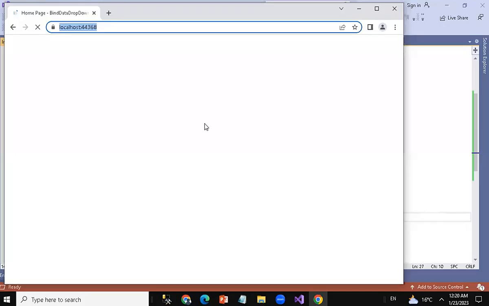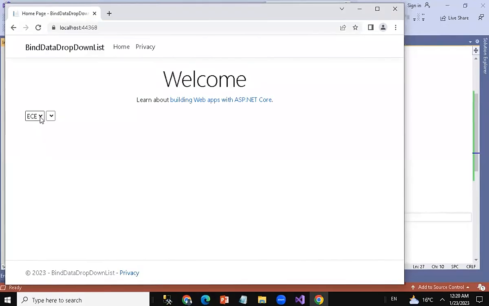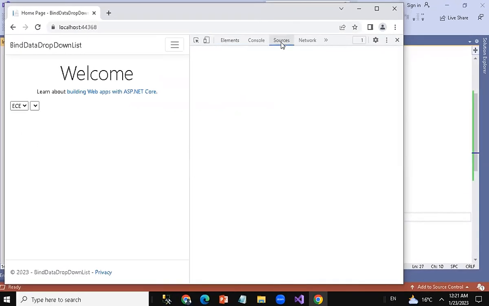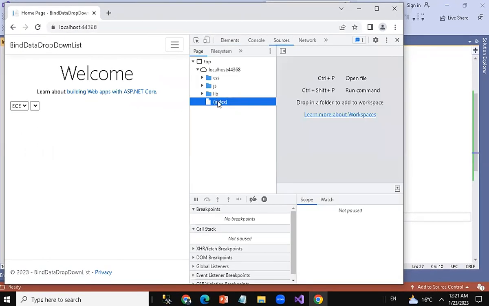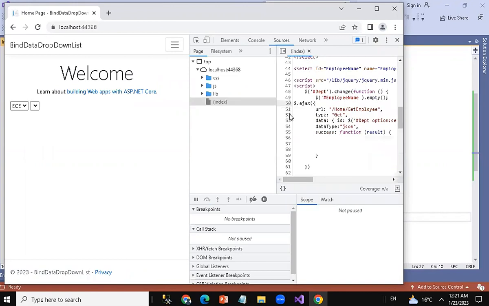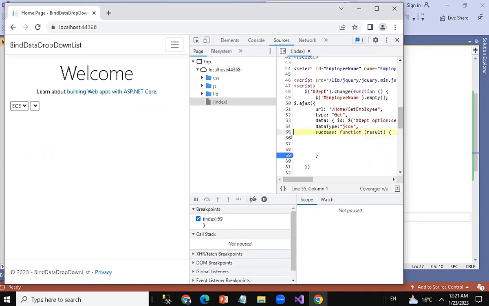You can see we got all the EC employees, right? Now I just want to press Control P, go to Source, click the index page, and see what result I will get. I just want to check the result of what I am getting.